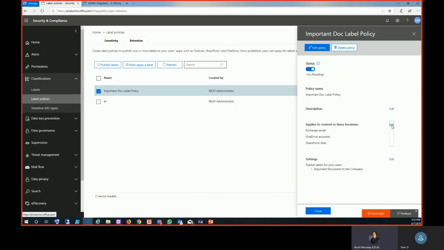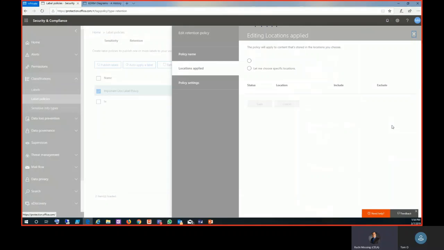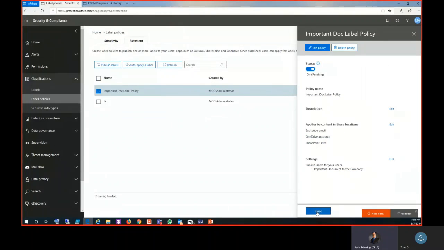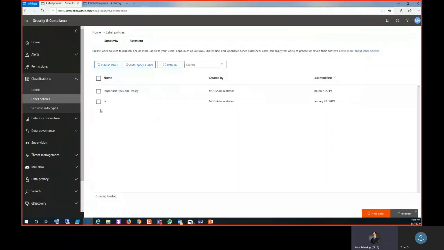Go back in here to edit the locations, and just go ahead and choose that other user where it needs to apply to. Perfect. So you can modify them. You can set up a new policy just for that specific user if you needed to, if you didn't want to, for whatever reason, touch this existing one. But yeah, it's very easy to come in here and just go ahead and change those labels.